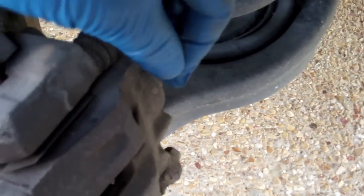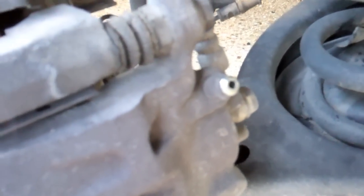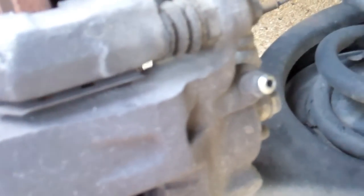See the wear indicators there. So, I don't know. I really expected this one to be worn down, so we'll see if any of the others are worn down. Just like on the other side, get your bleeder valve here. Clean it off, open it up, pump the brake, and get the fluid out.